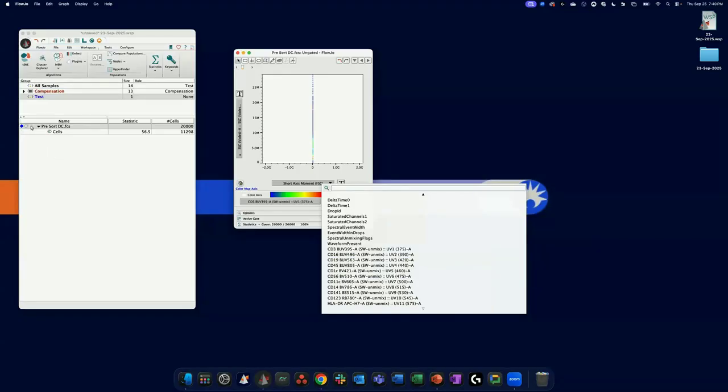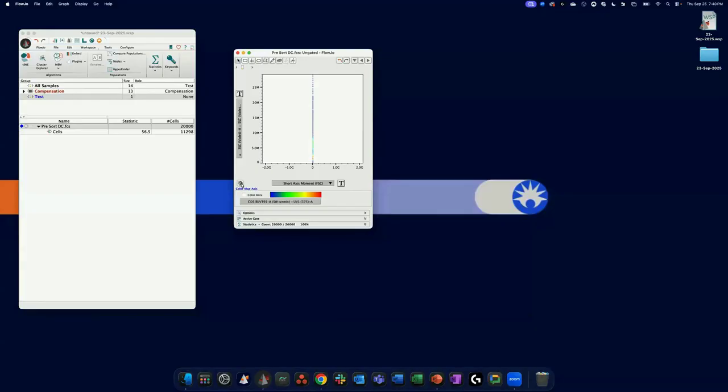So when FlowJo detects the acquisition defined matrix, it tries to assign that parameter to a primary detector, and if it doesn't have that information, it just goes in order of the detector array. It starts with UV1 and goes all the way to 11 in this case. So it's nonsensical, really, but it's not causing any harm.